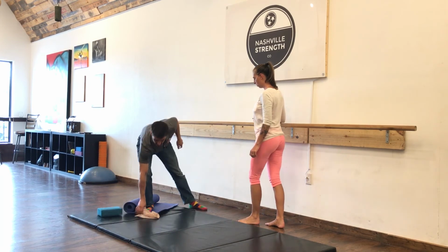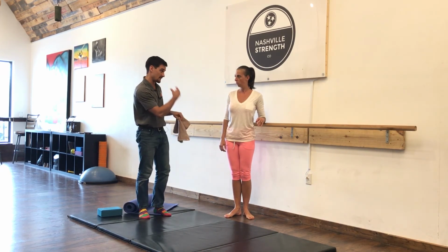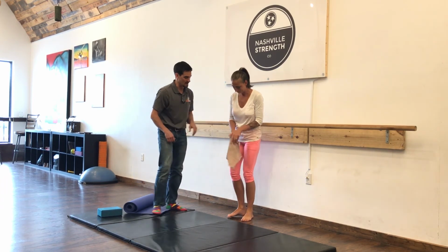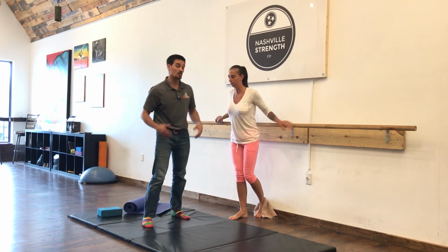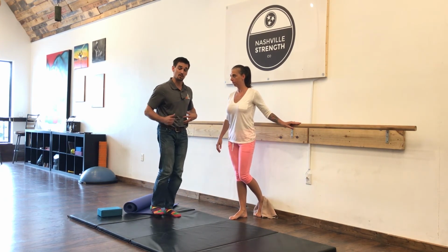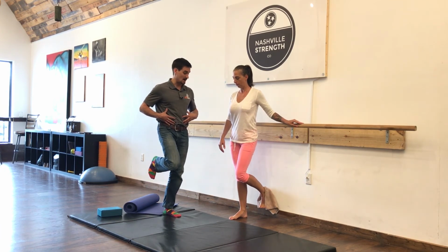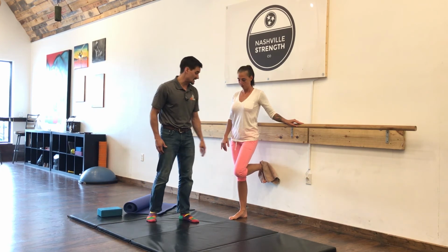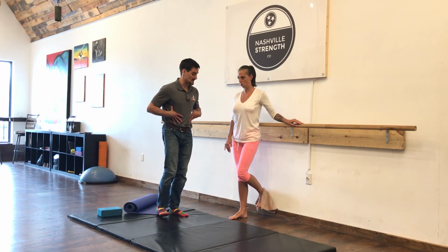So we just did 3 reps of that. And now we're gonna add a little movement to this. So I'm gonna have you face me again. We're gonna put this back between your heels so then you can slide that up the wall there. So now she's gonna start with that same type of exhale and press into the wall. But now as she's exhaling, she's gonna really pull up and get a nice good isometric contraction, trying to get at least to that 90 degrees. And then as she presses it back down, it's gonna be a nice good contraction back down.